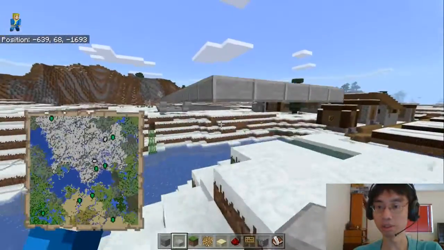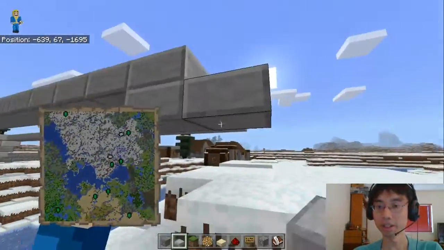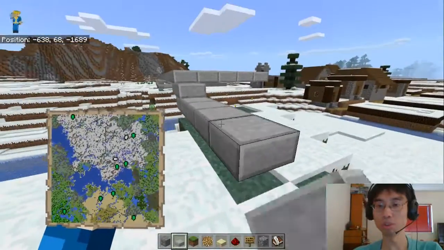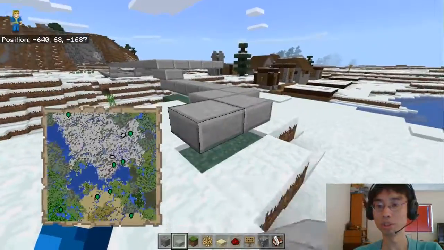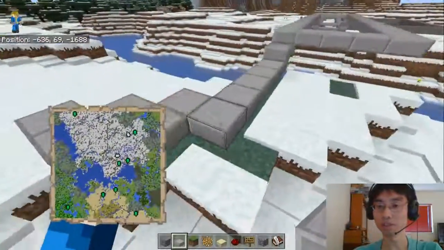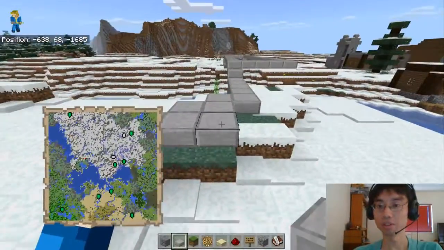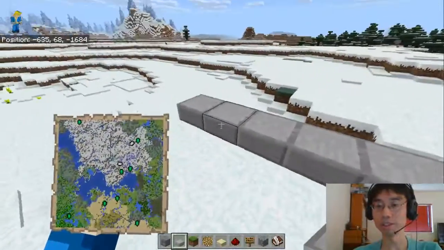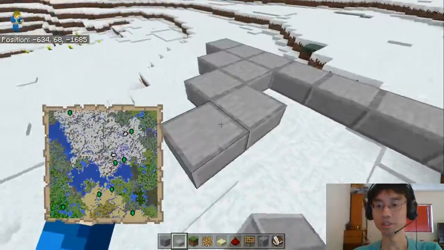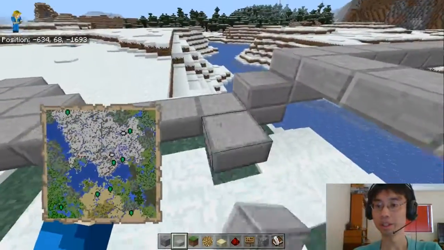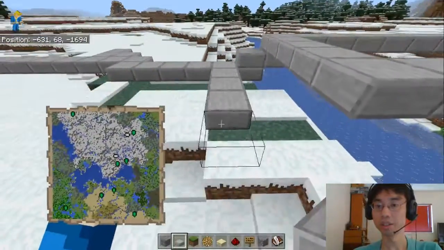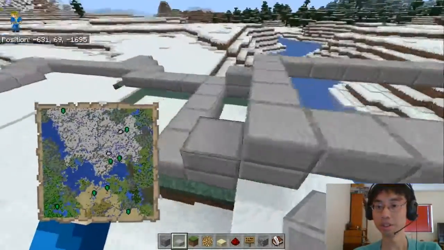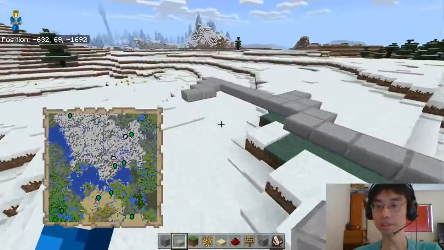Let's go down a block. 2, 3, 4, and across. 3, 4, 5, 6, 7, 8, 9, 10. There.